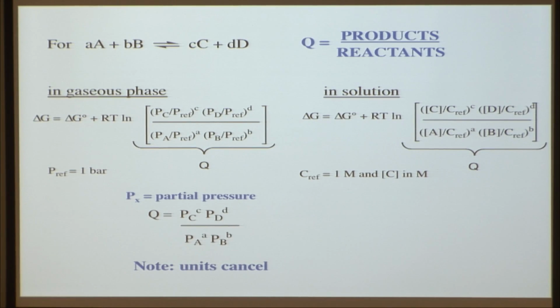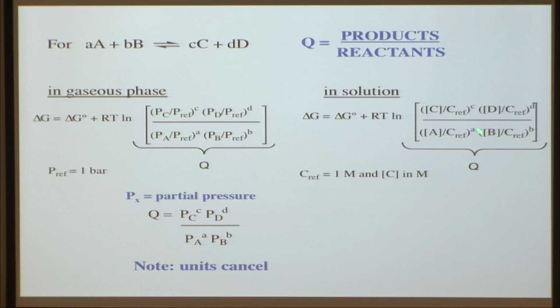And here we're going to talk about concentrations. A lot of these problems are talking about things in the gas phase, and they're giving you concentrations. Don't worry about it. It's all OK. So here our concentration reference, c for concentration, is 1 molar. And you'll see this term, C in brackets. That means concentration of. And so if you see that like this, you would express this in words as the concentration of C, again, that's a product, over the reference. We'll get rid of the reference in a minute, but we'll keep it for now.